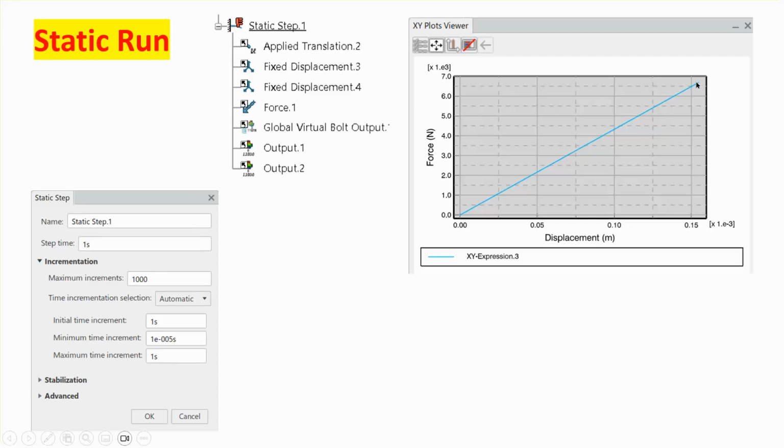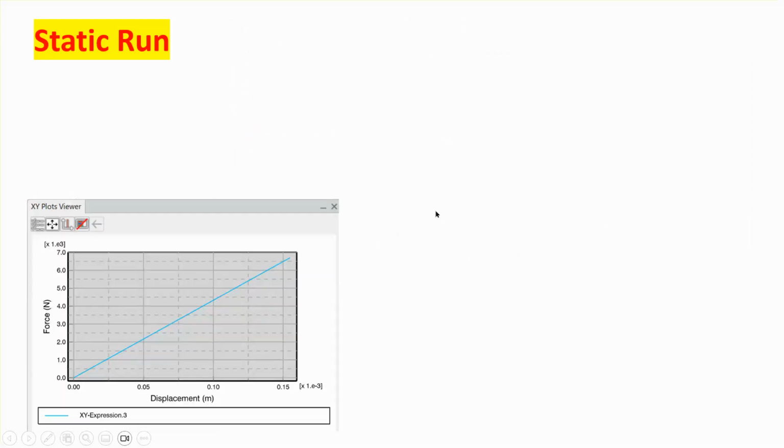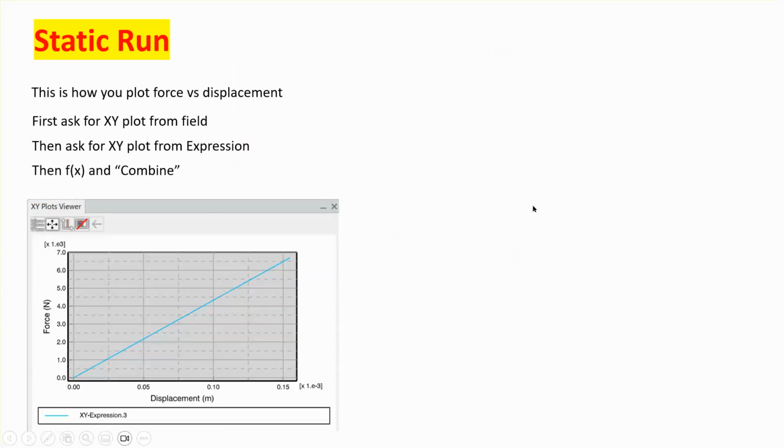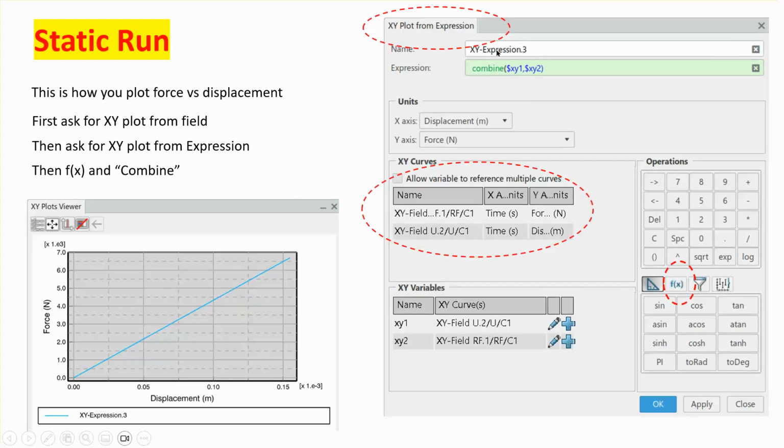There is no convergence when it reaches roughly 0.15 millimeter and the applied load of about seven kilonewton. By the way, as I do this example, I will show you how to create a graph like that. Obviously, you have to do something along this line, but we'll get to that later.